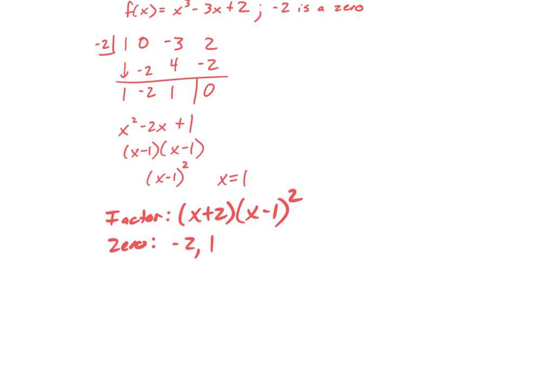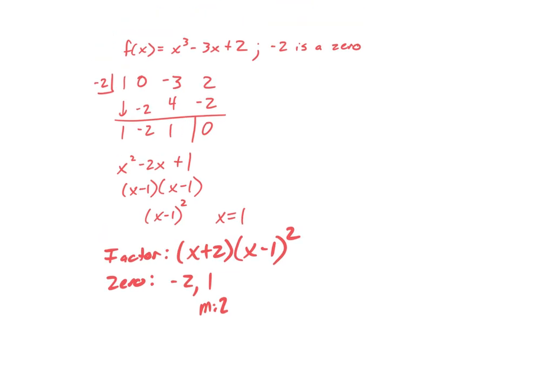Here's another thing that we talked about last week. If I were to graph this one, what's going to happen when I have a 2 as my exponent? It's going to bounce, right? It has a multiplicity of 2. So x equals 1 really counts as 2 zeros. And you might say, well, how do I account for 3 zeros when I only actually have 2 of them? That's because 1 counts as a multiplicity of 2. This is x minus 1 squared, which is x minus 1 and x minus 1. It happens twice, right? And that's why we say it has a multiplicity of 2, because it counts as 2 zeros.